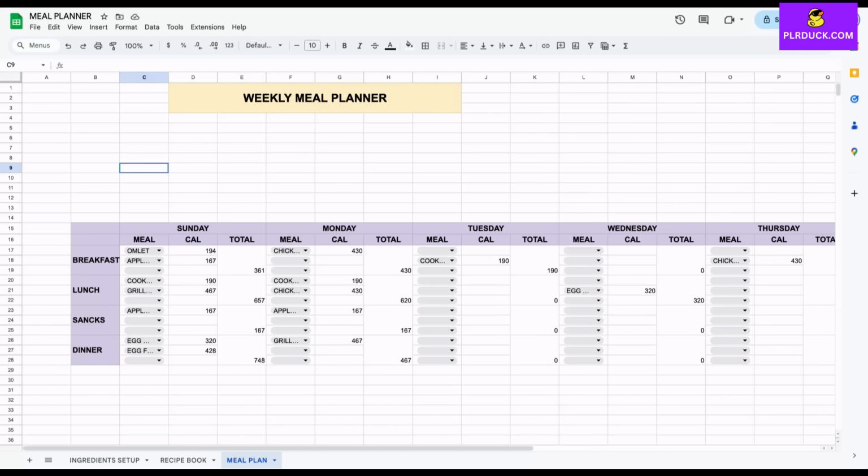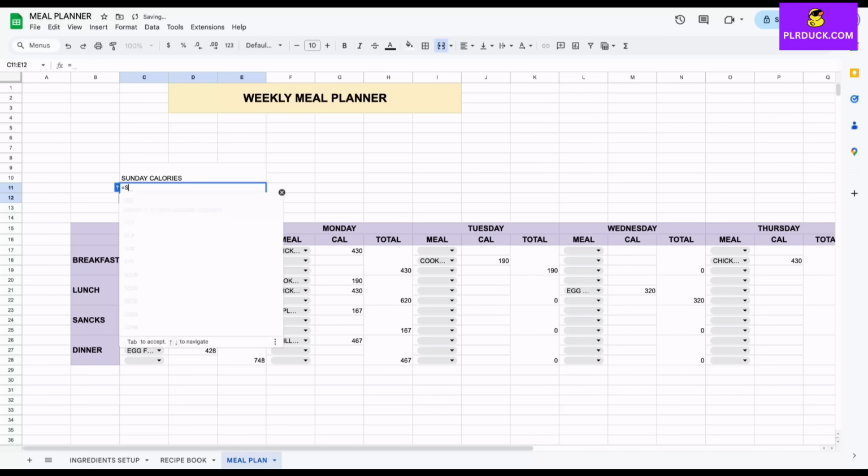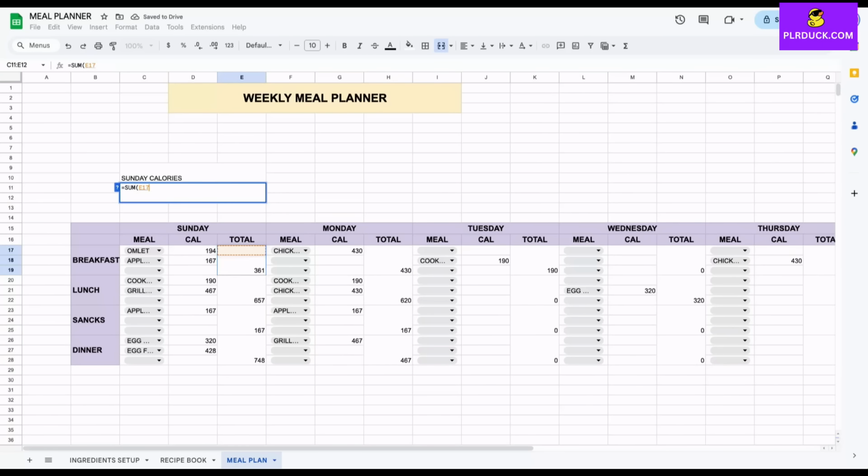So now I'll come over here and then I'll just try to completely select this, and then I'll just say merge center. So here I'll say Sunday calories, and then here I'll just try to completely select this. I'll say merge center. So this is going to be equal to sum of all the total values I have over here. So I'll just try to find the total values for breakfast, lunch, snacks, dinner, and then I'm just trying to find the sum of those. So now when I press enter, you can see I'm getting the total value. So here I made a mistake. So I'm saying snacks. Okay. So here I can actually get the total calorie value over here.